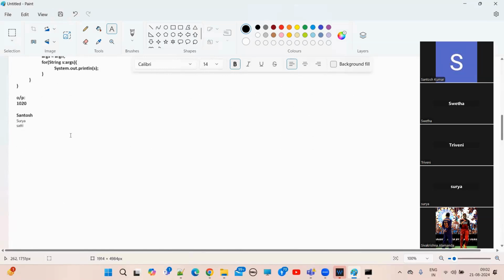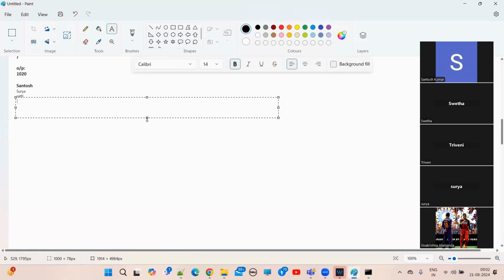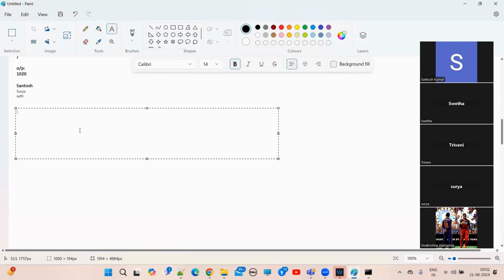Okay, so now we'll go for the next topic, guys. What is our next topic? Java coding standards. We will see Java coding standards, guys. Already I think we are following Java coding standards only, whenever we are writing any kind of Java applications. Actually, it is highly recommended to follow coding standards, guys.